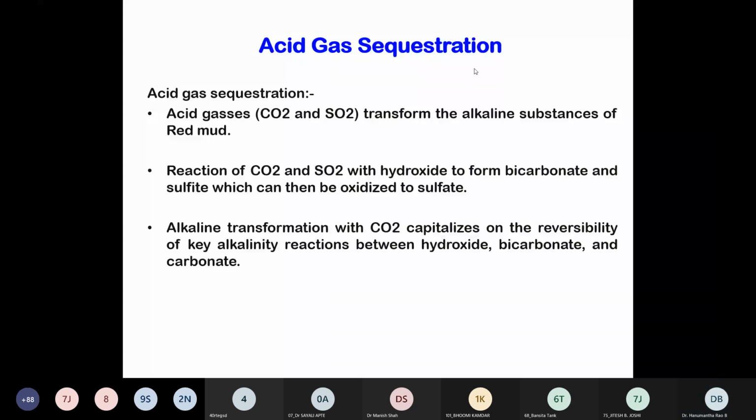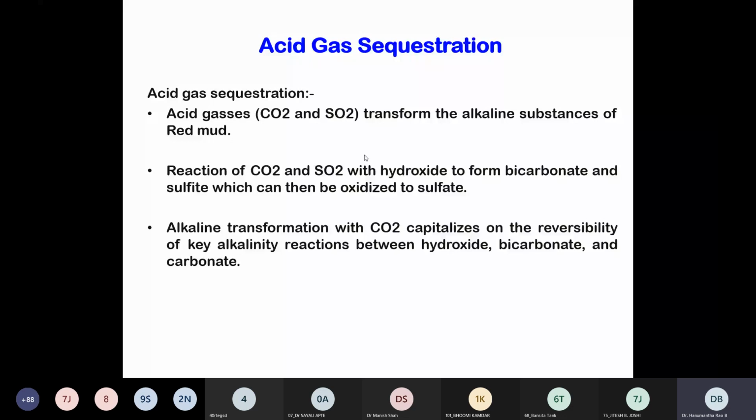Then another process, as the professor was saying, one of his students is already working on, is neutralization of the alkaline material by applying gas. You can use gas, that is CO2, carbon dioxide, or SO2. These gases can be used to neutralize the red mud. They will bring down the very high pH above 10 to an acceptable level of below 8 or below 9. They are highly effective additives for neutralization of the red mud.